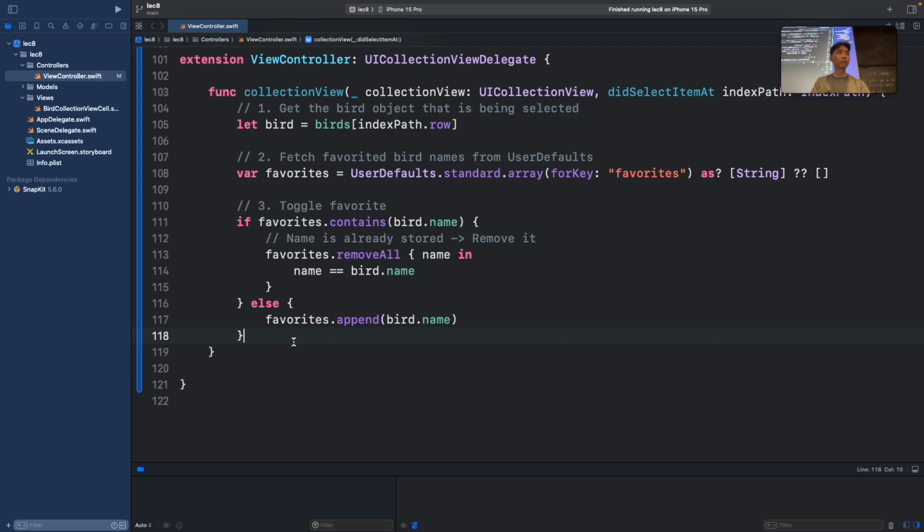Yes. Why don't you have to return name equals bird.name? Oh, that's actually a really good question. In Swift, if you only have one line of code, then you can omit the return, but this does the same exact thing. If I had multiple lines in here, then you want to use return. It's sort of like Swift's version of syntactic sugar, where if you only have one line within two brackets, it just knows to return that line. Yeah, that's a really good question. Okay, are there any other questions?